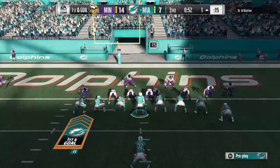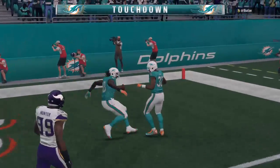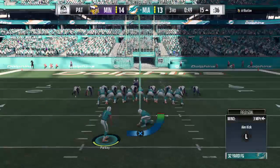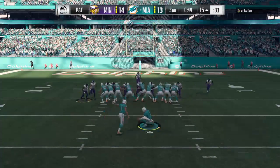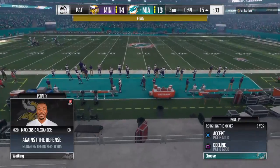It's 1st and goal. They come out with 1 back and 3 tight ends. And that is caught. Touchdown, Miami. Kenyon Drake. He scored on the ground and through the air. And the Dolphins are an extra point away from tying up this football game. And we've got a good one brewing. We're all knotted up at 14.